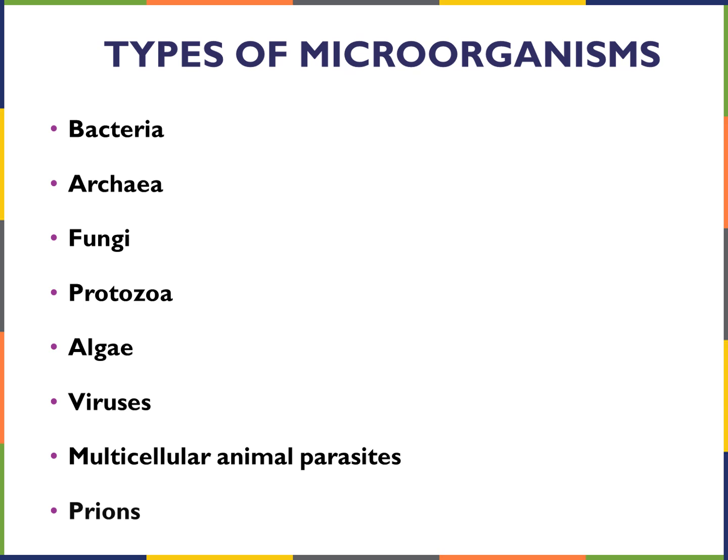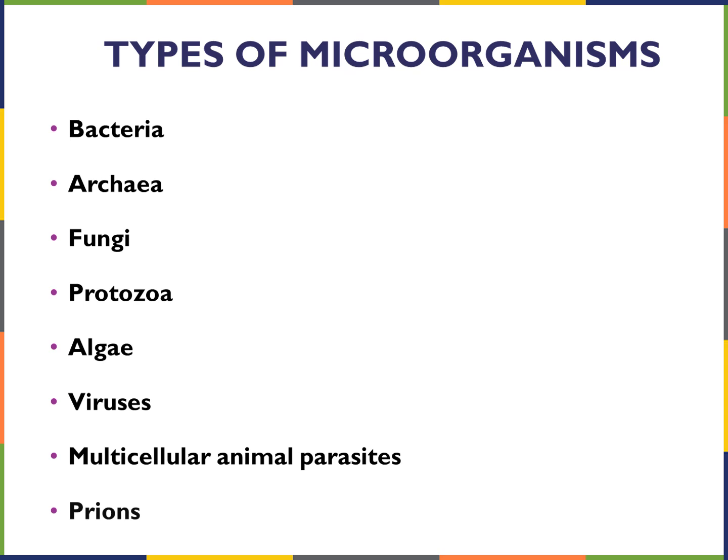We'll be talking about fungi. Okay, so we'll be talking about the yeast as well as the molds. We'll be talking about protozoa. Okay, here's another term. The prefix proto means one. Zoa means animal. Protozoa. These are one-celled animals. Okay. An example includes something like the amoeba or the paramecium. Okay. We will talk about several others. These are actually very fascinating. We'll talk about several others later on in this semester.